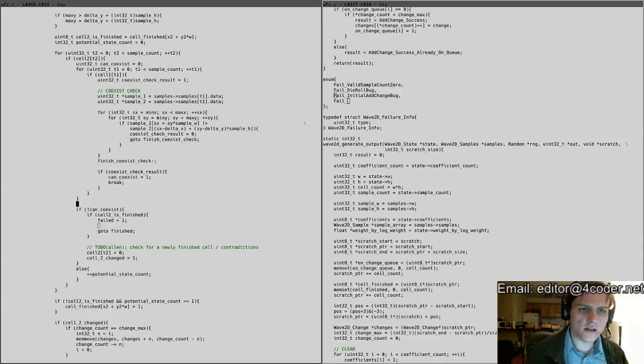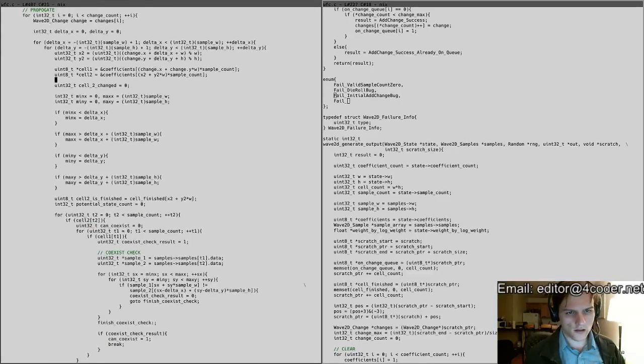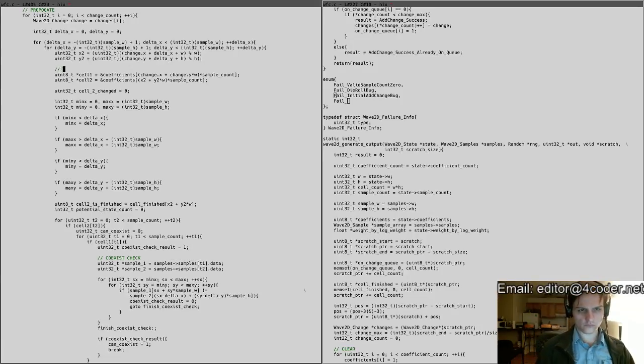Trying to understand exactly what this does. So cell 2 is finished. What does that mean? Okay, cell 1 is the one that's changed. Cell 2 is the one we're propagating to.